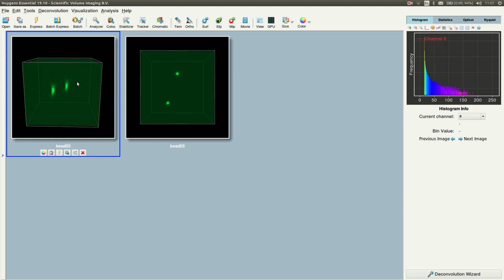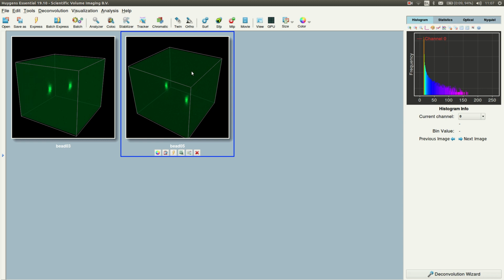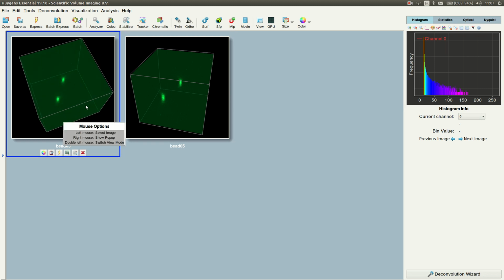These are 3D volumes, so I can also show you this in the 3D thumbnails. This is of the same bead sample. We see two beads in each field of view, and it's a 3D stack. It is very important to realize that in order to capture the point spread function, you need to image a Z stack. The beads also need to be well spread, so there needs to be sufficient distance around each bead, and that allows you to extract the point spread function more accurately.